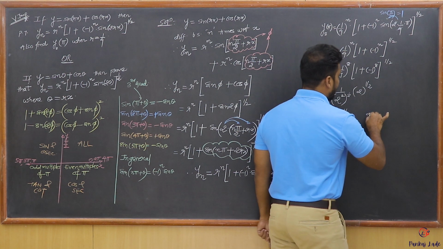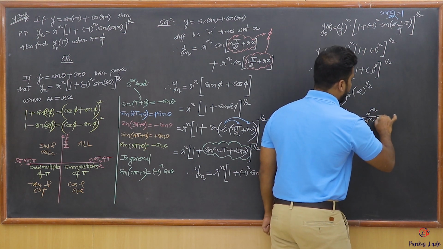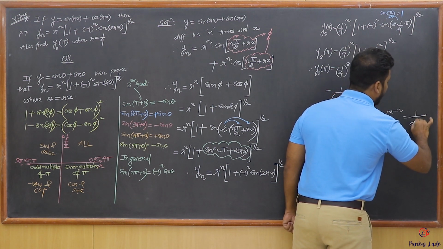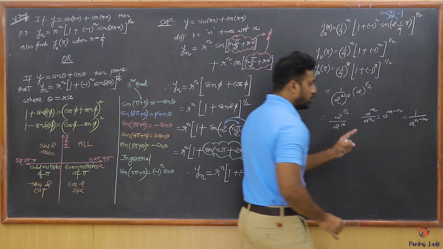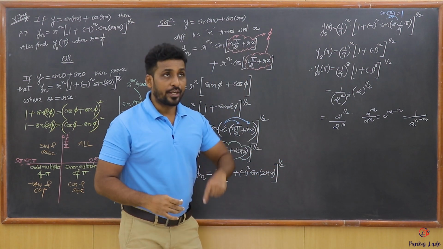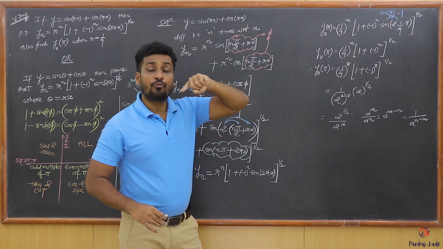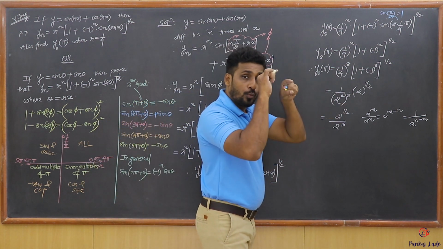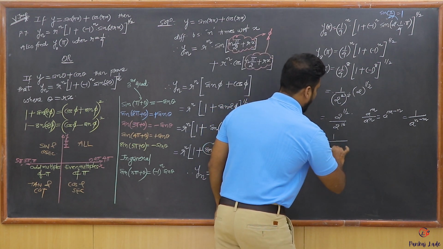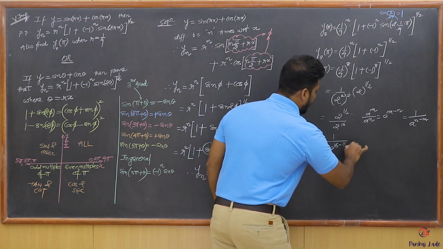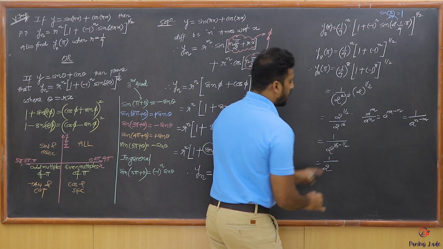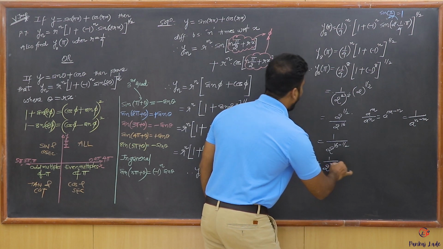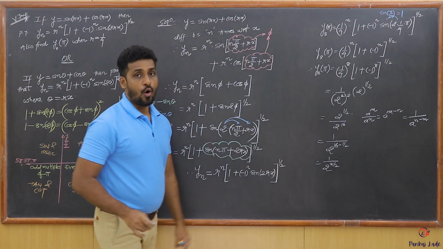I know a raised to m upon a raised to n can be written as a raised to m minus n, or it can be written as 1 upon a raised to n minus m. Observe carefully, when the term from the denominator goes up, you get m minus n. When the term from the numerator comes down, it becomes n minus m. So here, this 2 raised to half I'm going to bring down. So I get 1 upon 2 raised to 16 minus 1 by 2. So that gives me 1 upon 2 raised to what? 16 2s are, that's 32 minus 1. You get 2 raised to 31 upon 2. So that's y8 of pi.